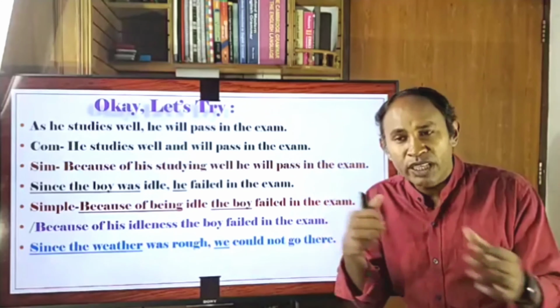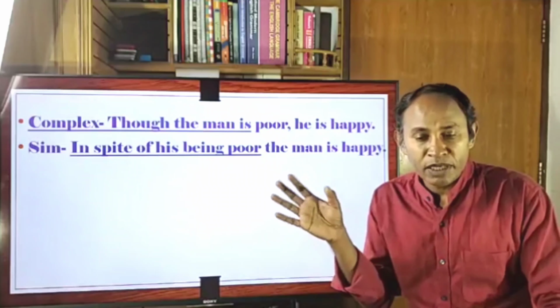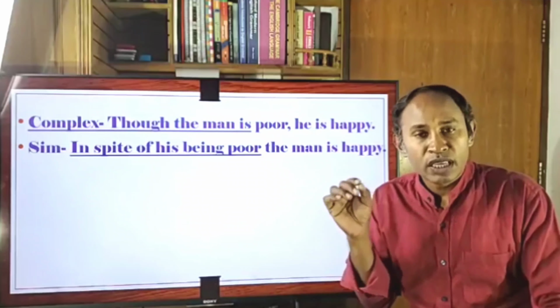So how? Very simple, in place of though we will simply use in spite of. In place of as, since, because we use because of, but this time in place of though or although we will use in spite of. But be careful about the phrase in spite of. These three words are different, you have to write them separately, right? In, spite, of are separate. But despite is a single word, you can write it instead, but after despite we do not use any of.